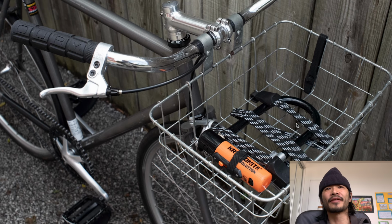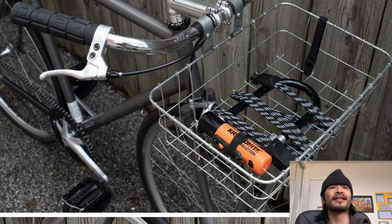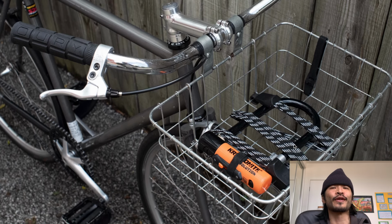And then here, got the Kryptonite lock in his front basket, and then another strap here. I can almost guarantee you he only wrapped the lock like this for his photo, because I couldn't imagine him having to take this in and out and unwrapping this and wrapping it through the basket every single time. That seems a little bit excessive. Yeah, I think he kind of just did this for the photo as well.